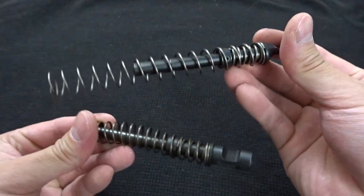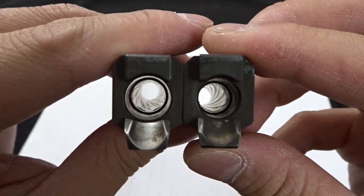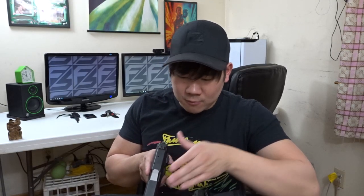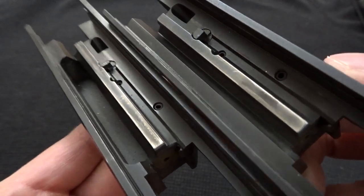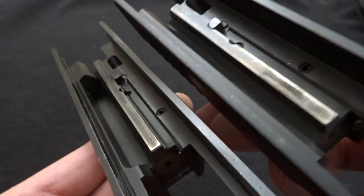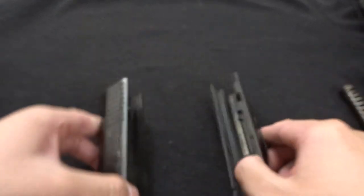So they're pretty much the same gun except for some slight improvements in the next year. The recoil spring is now captive, the barrel diameter is obviously different because of the different round, and they went from traditional barrel rifling to polygonal grooved rifling. The sights are slightly different as well — the front post in the newer models is a little smaller. The biggest difference is actually within the slide. In the 9mm version, there's a big chunk milled out in the back to lighten the weight, because the USP was designed ground-up to be chambered in .40 Smith & Wesson. Since 9mm doesn't have as much oomph, they milled out the back of the slide to shave off some weight and control the cycling.